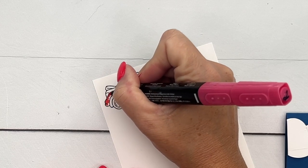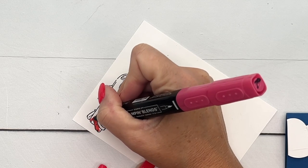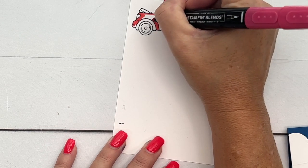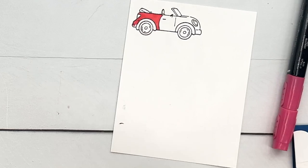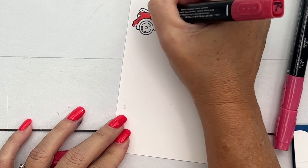Whoops, I just went over the bumper. I did that the first time too. Don't color the bumper in the back. Try to not color it. I mean, if you do, whatever, it's fine. I'm gonna use light real red first. I'm gonna work in sections, okay? So I'm gonna do the back section like that, and then I'm gonna take my dark, and I'm gonna put a shadow where that fender would be.